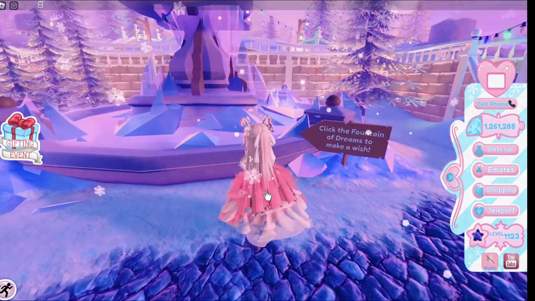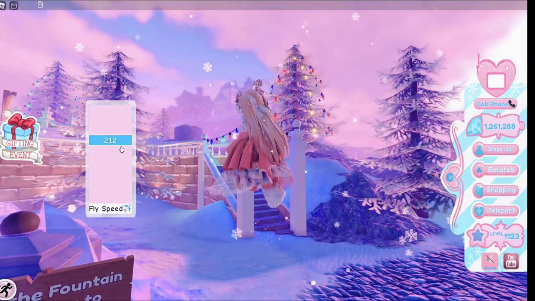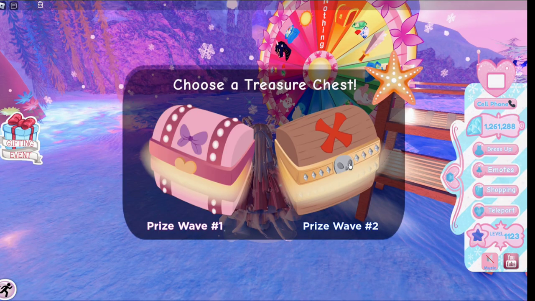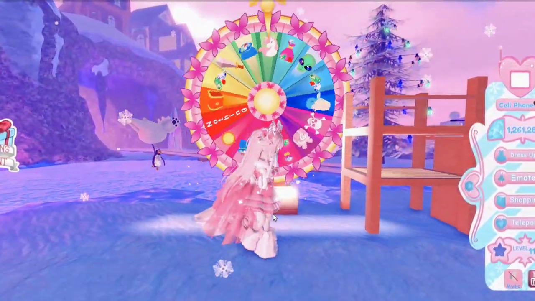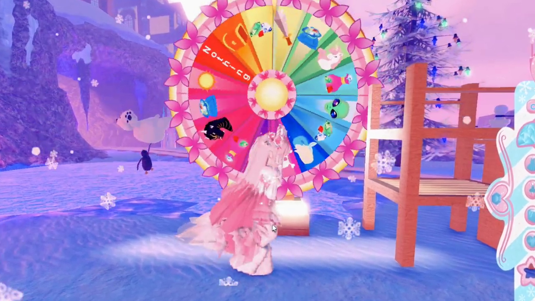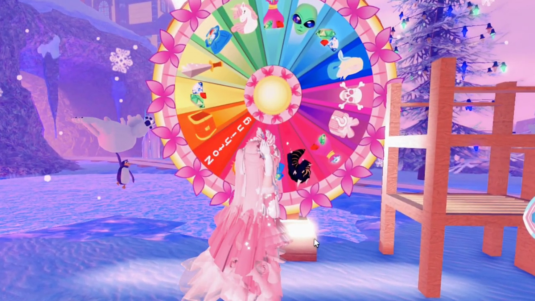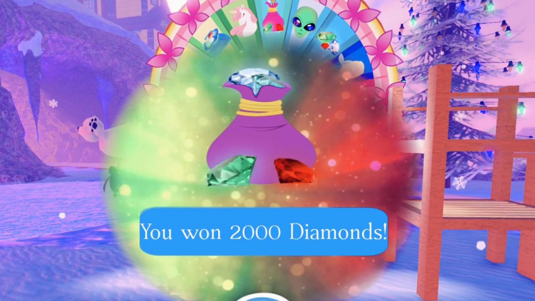The wheel is the next thing I do. Since I almost got all of the wheel's accessories, the majority of them will change to diamonds. Let's see what we get. Yay, I got 2,000 diamonds. I guess I'm lucky for today.